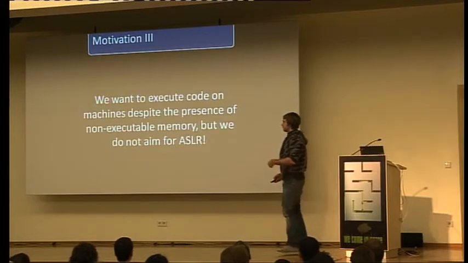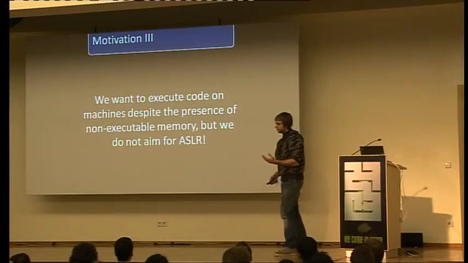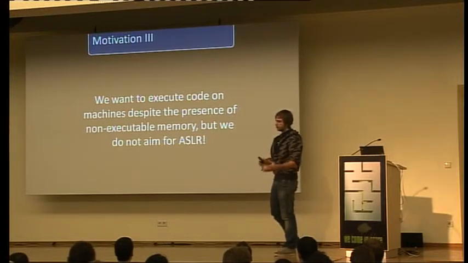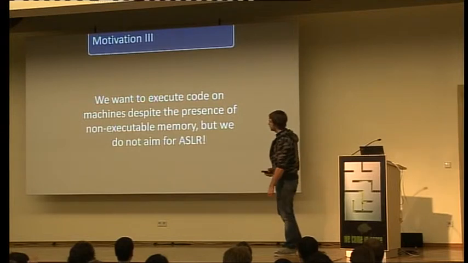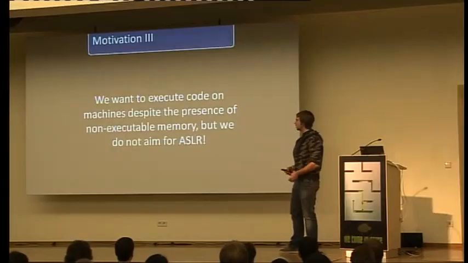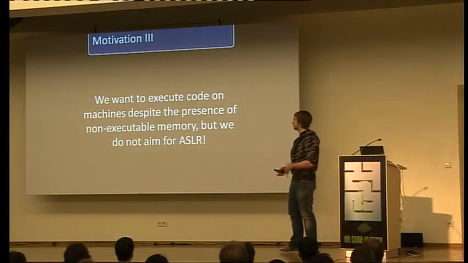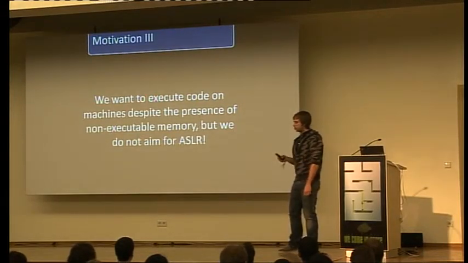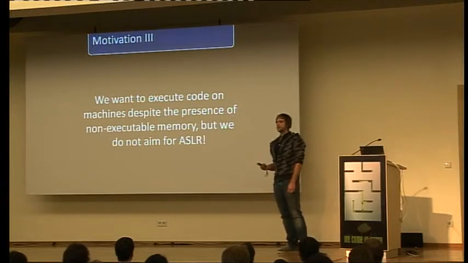Okay, we want to execute our code with return-oriented programming in the presence of non-executable memory. This means for the architectures that they either have a software protection which does not let us execute any data of a program, but only the program code that was already there, or have defined an NX bit in the Intel case or an XN bit in the ARM case or something like that. But we do not aim at any of the randomizations that you see currently.